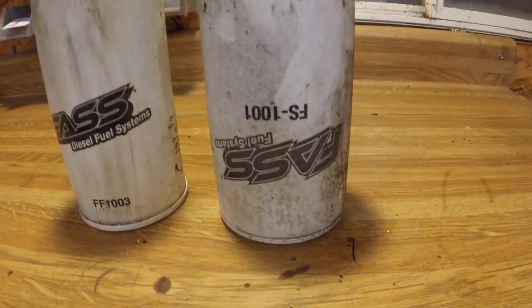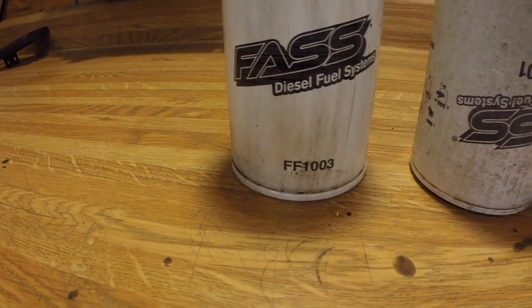I've got an older heavy duty Fass. It's the red top, I think it's an HD, and it's really hard to get those filters. You have to order them. My local diesel shop actually had the 2 filters that I need. My truck takes the FS 1001 and then the FF 1003. They've since changed in the platinums and the titaniums. They've changed the necks on those, and those filters won't fit my pump. I've tried to see if I could change the nipple out, and they said no, it's completely different and won't work.